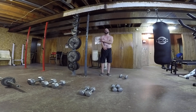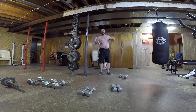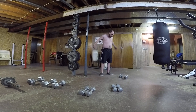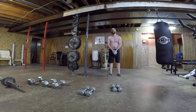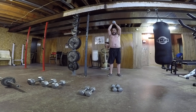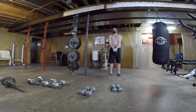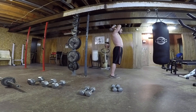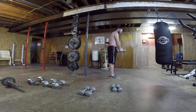Got to be careful that you're not building a lopsided physique. You've only got one arm stronger than the other, or one side built a little bigger — try to keep it as even as you can. A little switch back — set number four, here we go. I'll just do this arm again. One... Two... Three... Four... Five... Six... Seven... Eight... Nine... Ten.